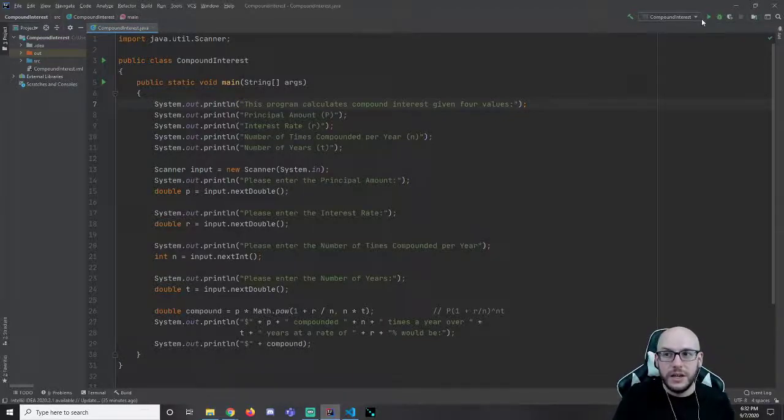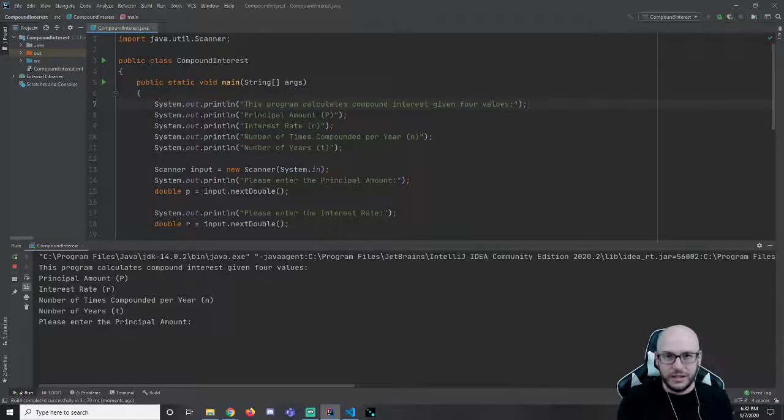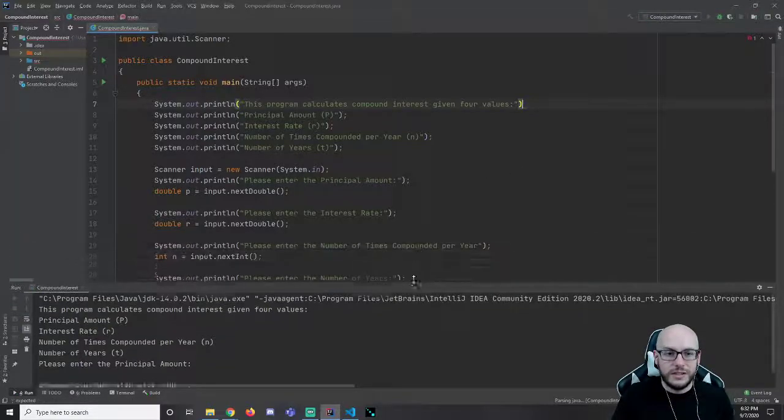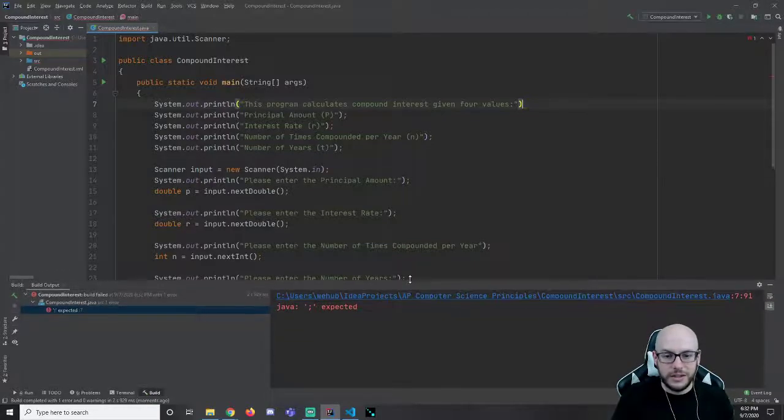Now, technically, when you hit this little run button in IntelliJ, it is going to compile it and run it. Those are technically two different steps. And in some IDEs, you actually have to go through the process, meaning it's 2 button clicks. You have to tell it to compile before you run. Both are happening for us. It is compiling and it is running. But if I have a compile issue, I'm going to stop my program and then try to run it, and you're going to see that it won't even get past the compile stage. We need a semicolon here.